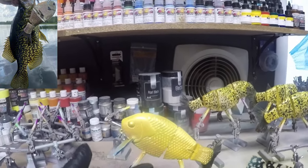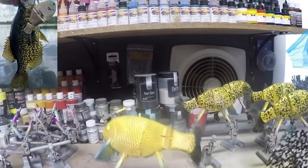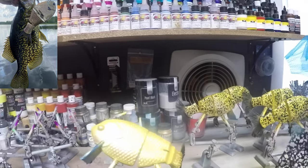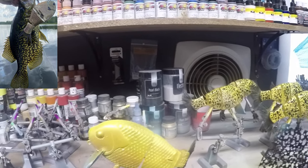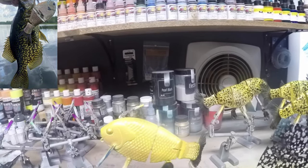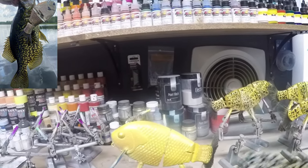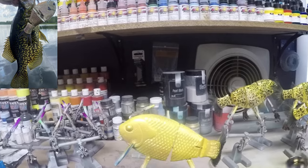Cool thing about these Gill Wakes and 4x4s is that they're already textured. Mike always puts the scaling into his molds, which is fabulous. I don't see a whole lot, if any, do the scales the way he does on his bait, so you already have a beginning layer of depth. We're not going to go through what color choices I used for this. We're just going to talk about detailing and layers.